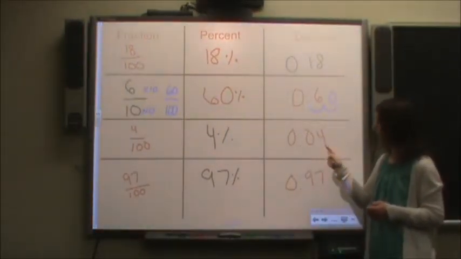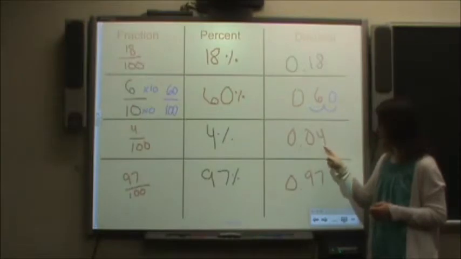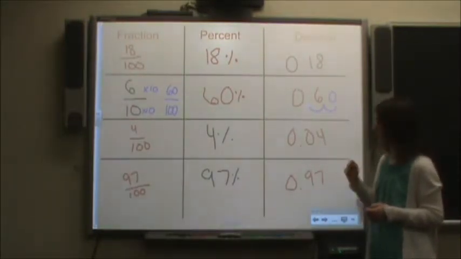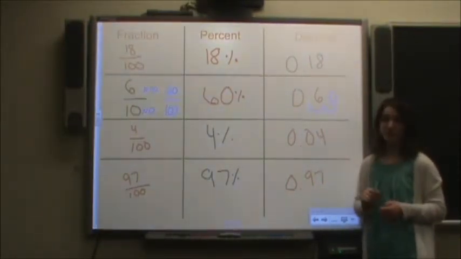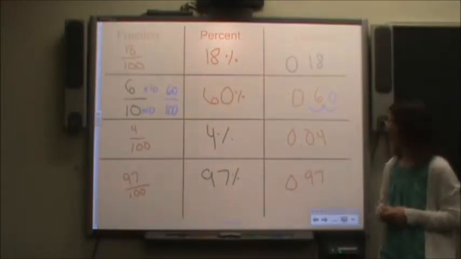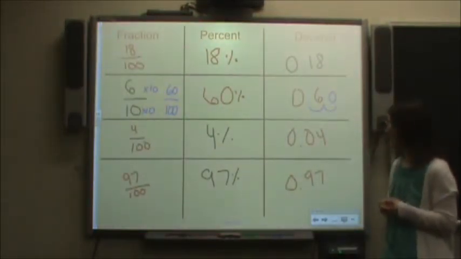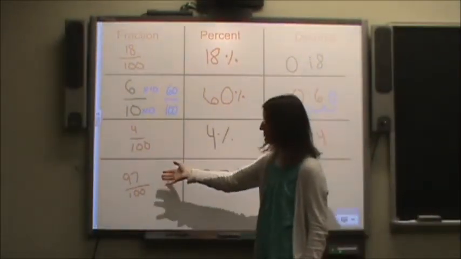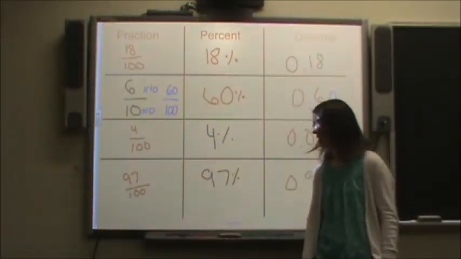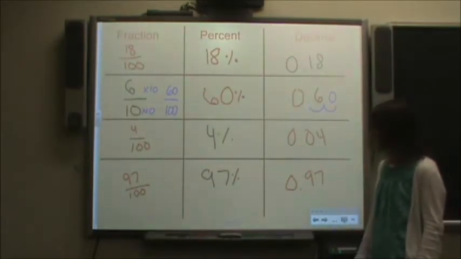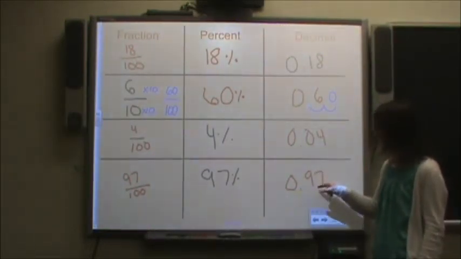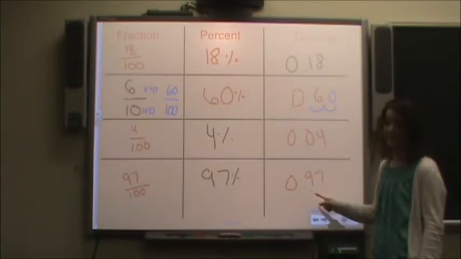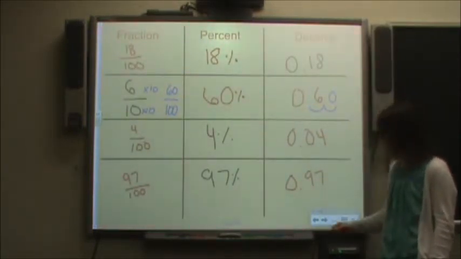I know that 4/100ths is going to go in this place value because it's the hundredths place value, and I do need my placeholder 0 in the tenths because I don't have any. And finally, the last one, 97%. I know that says 97 out of 100, so I wrote my fraction, 97 over 100, and then I transferred that to my decimal, which was 97/100ths. So I'm going to put a 9 in the tenths place and a 7 in the hundredths place.